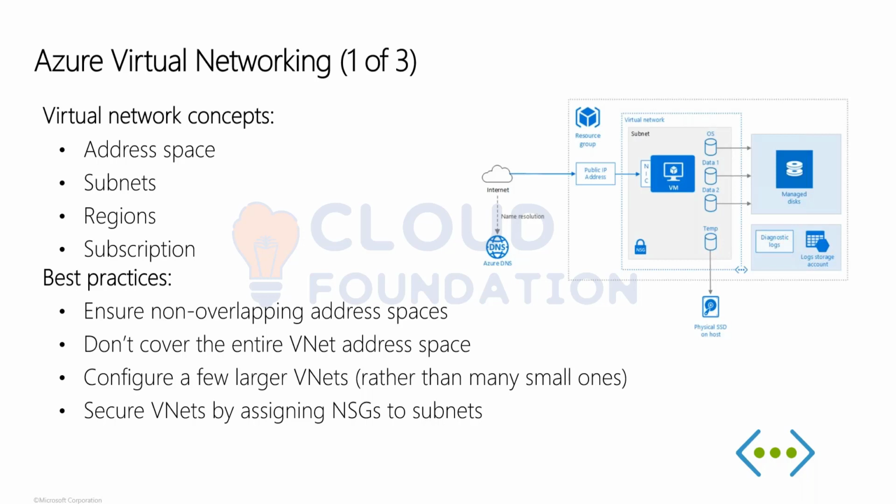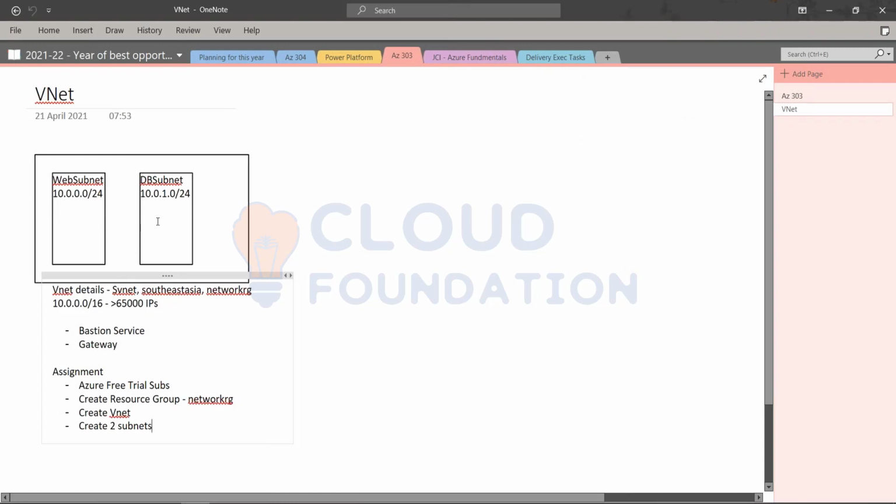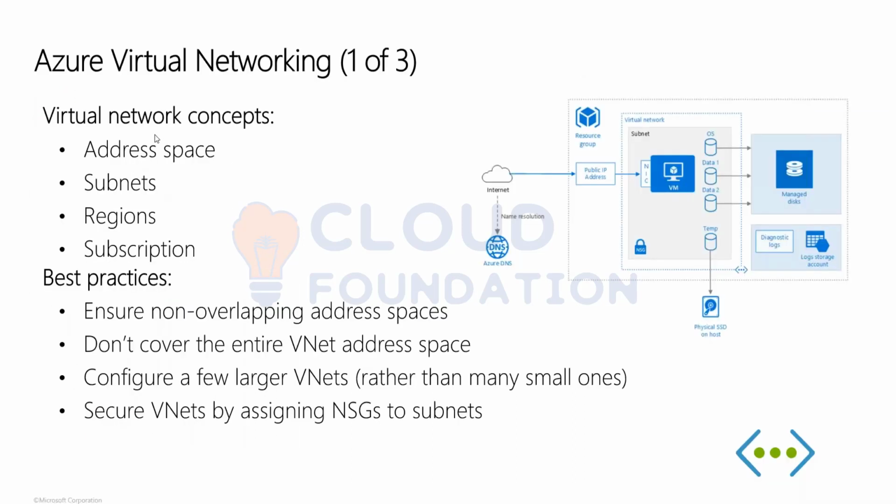Within that address space, it will be easier and manageable by breaking it up into a number of subnets. So how many subnets do you want? And that's the reason why I mentioned web subnet and DB subnet. Now, while you are creating virtual network as a resource, which is the region that you want to create this into? Because all other virtual machines will be in the same region where you have your virtual network. And these resources have to be part of a subscription.